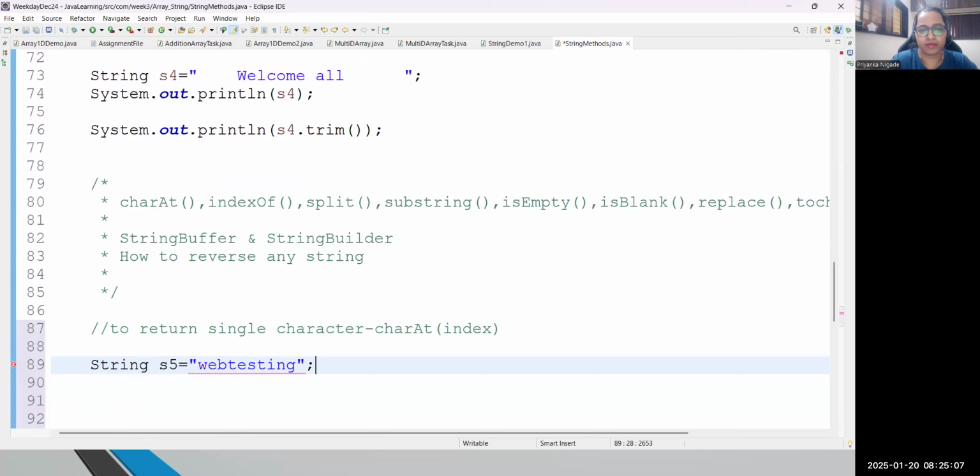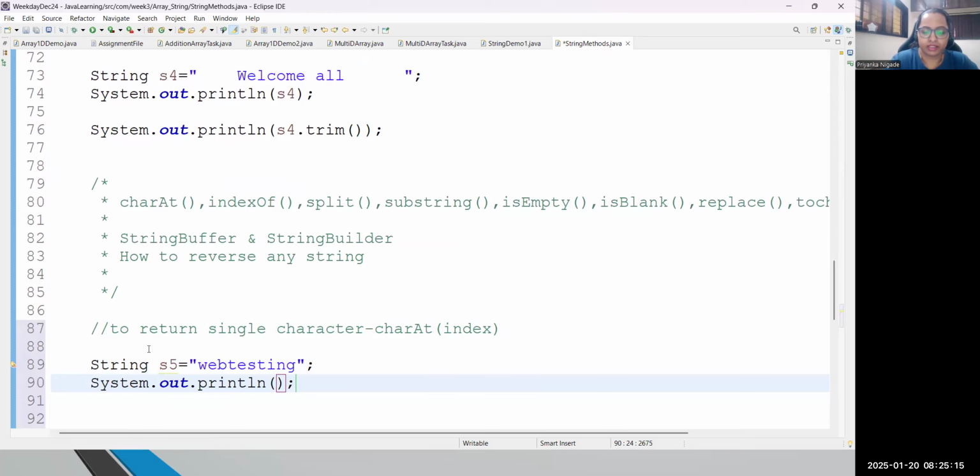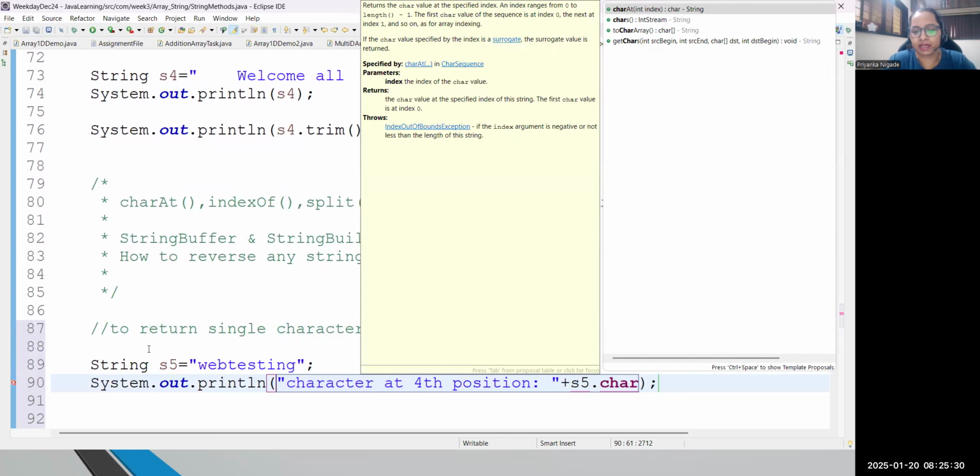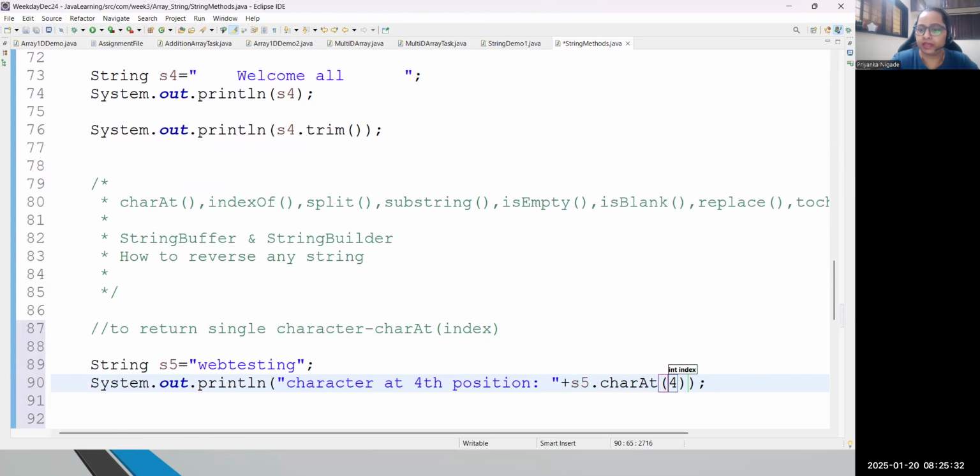Now under this web testing, I want to fetch a certain character, for example the character at the fourth position. So I have to write s5 dot, the method name is charAt, pass the index value 4 and confirm which character it will return to you.